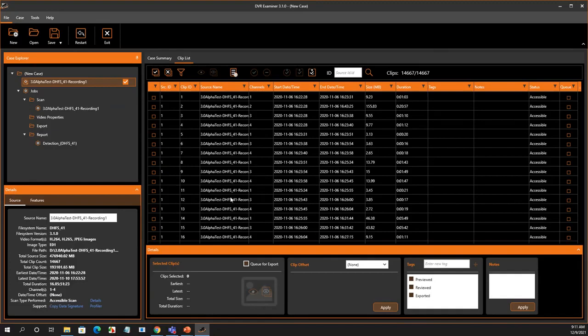What I'd like to do though, because I'm just doing a data dump, my boss just wants all of the clips out of DVR Examiner. In this example, they just want, for instance, all of the clips on November 9th. It looks like this DVR hard drive has dates from November 6th to November 10th, but we just want to export clips from November 9th.